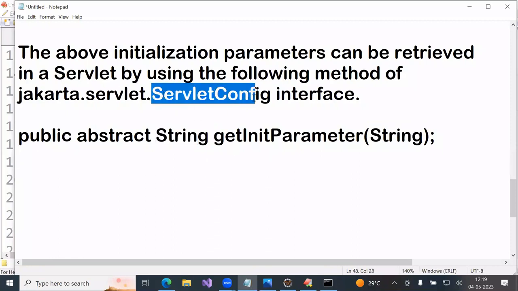For this, ServletConfig is required. ServletConfig is for getting configuration data only.